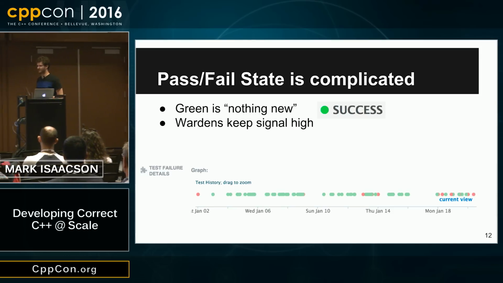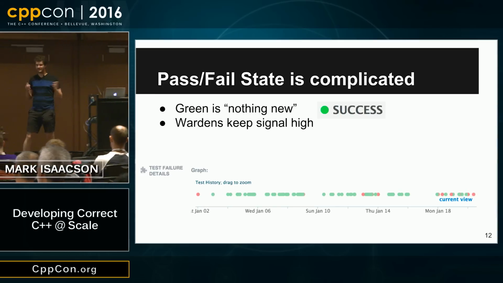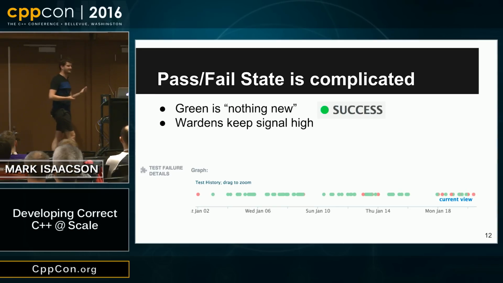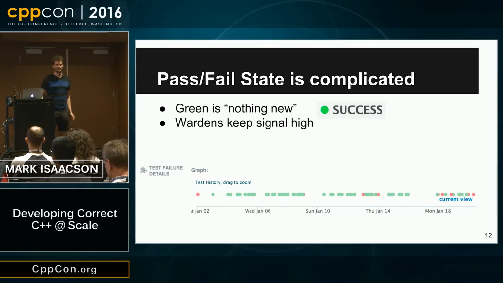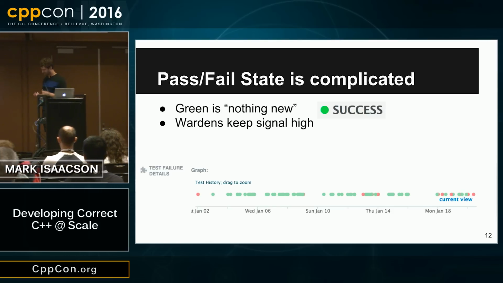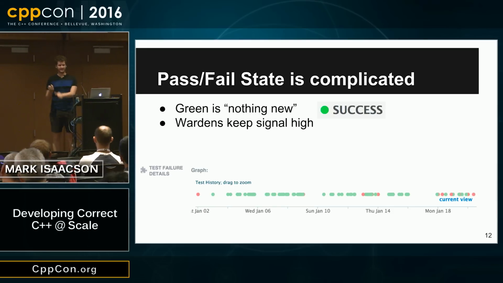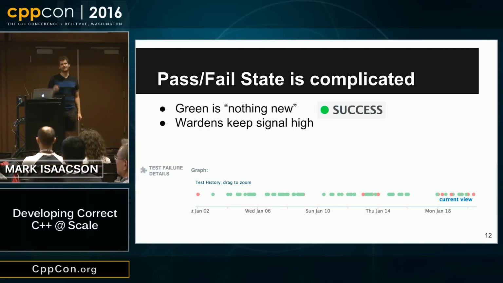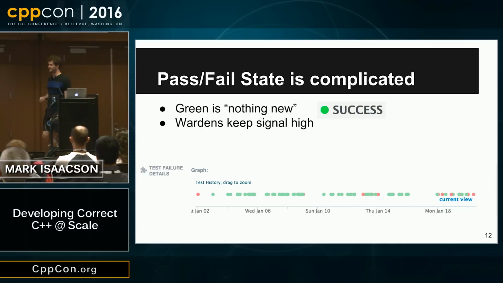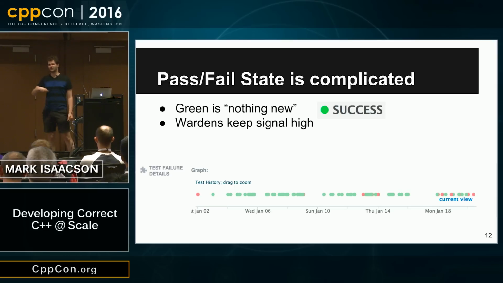And so that's where the wardens come in. The wardens identify this from the history. They can run stress tests that make these more likely to spuriously fail. One way or another, they figure out which ones are the bad tests, tell people, and turn them off. Because a test that only works 1 in 1,000 times isn't good enough. It actively hurts the health of the code base because people ignore the tests that pass all of the time.